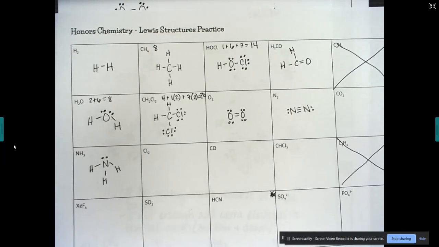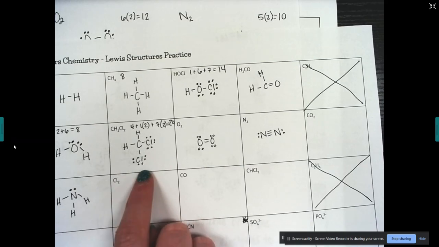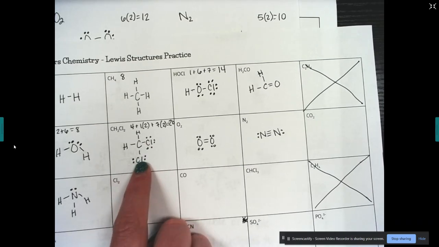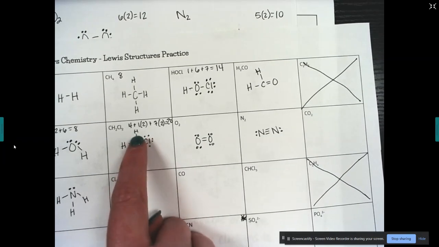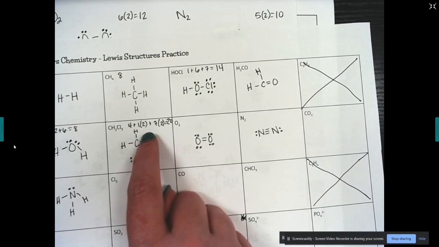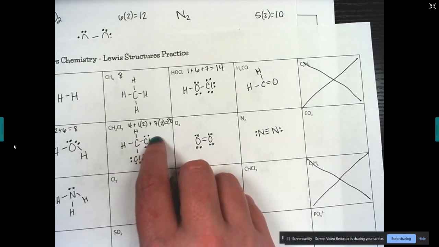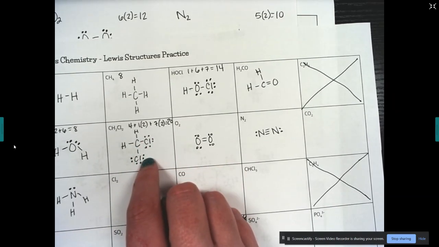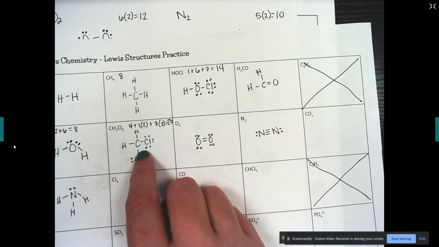Is this one supposed to have double bonds on it? No. So how would you get to 20? So you have the 4 things, and then you add 6 dots each to chlorine. So that's 2, 4, 6, 8 from the bonds, and then 10, 12, 14, 16, 18, 20. Okay, because I had put some around this so I could get to 8. Yeah, since it's already got 4 bonds, that already counts as 8 because those are 2.